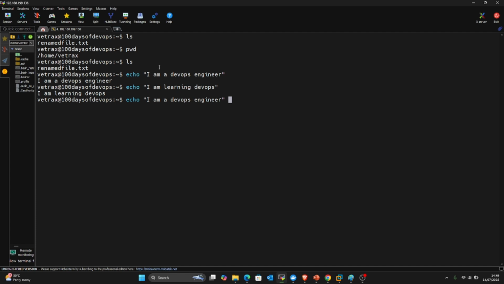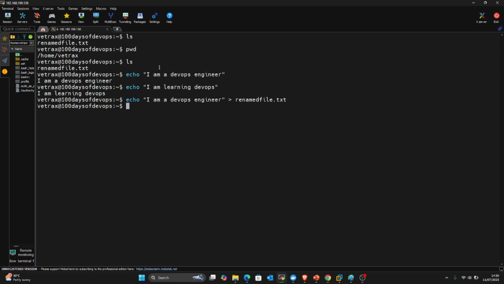To redirect, you use a single arrow, that's your greater than. So you do that, and I want to redirect it to renamed file.txt. If I click enter, you notice that I did not get any output. However, if I check what is inside the content of renamed file.txt, I will see I'm a DevOps engineer there.